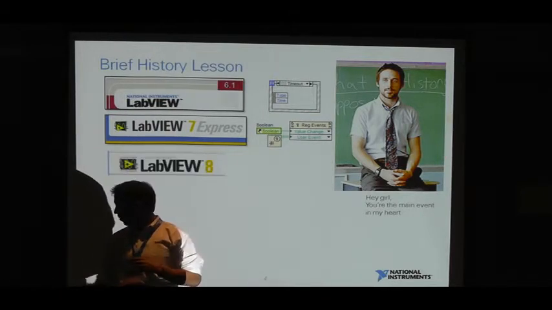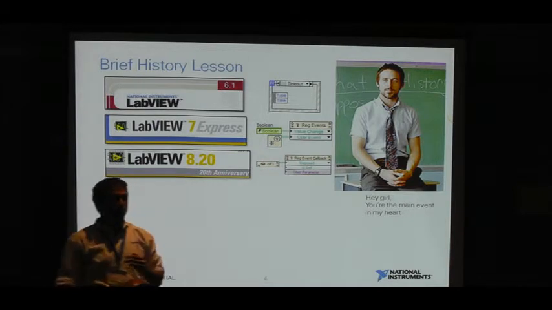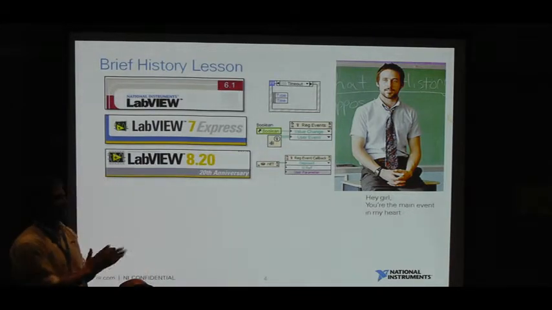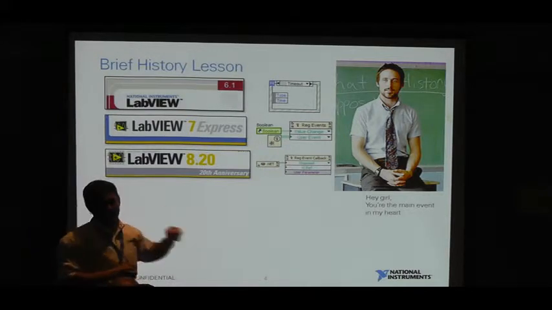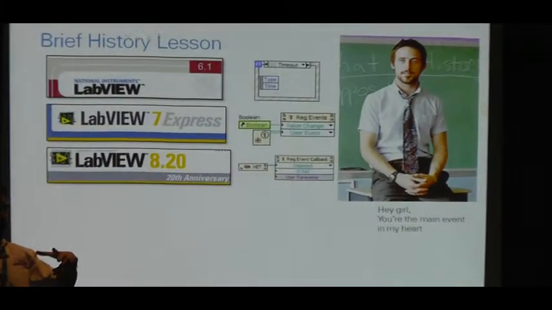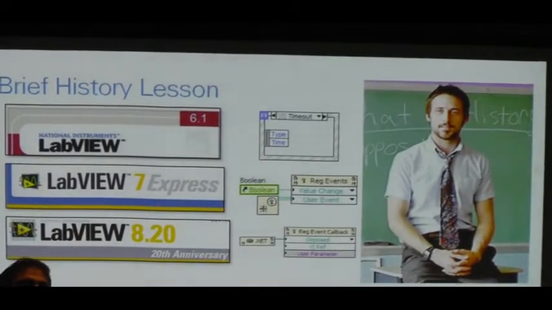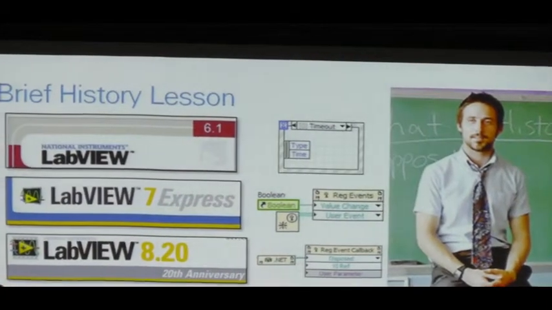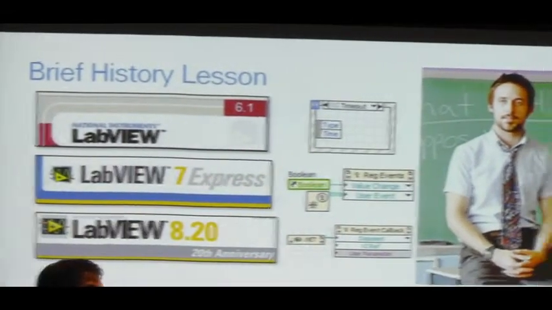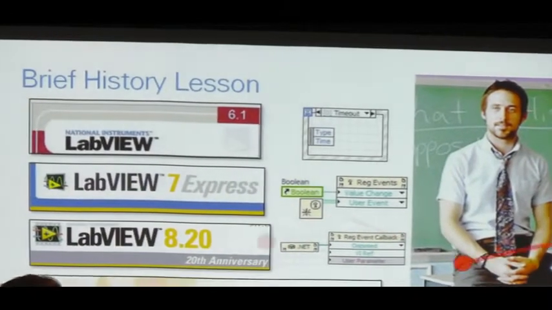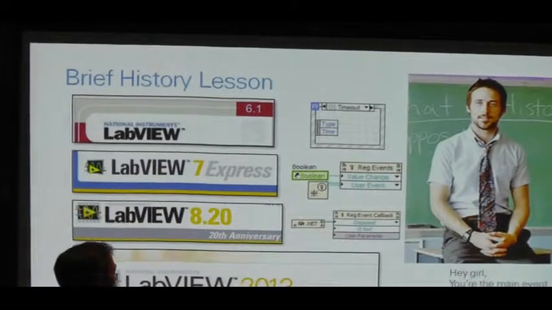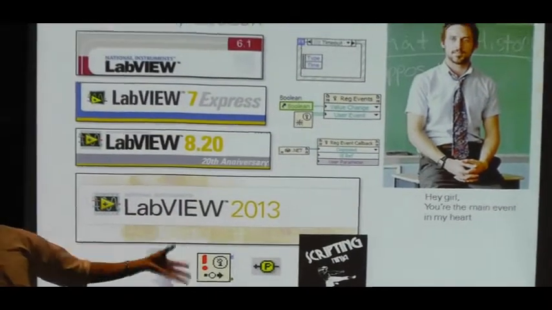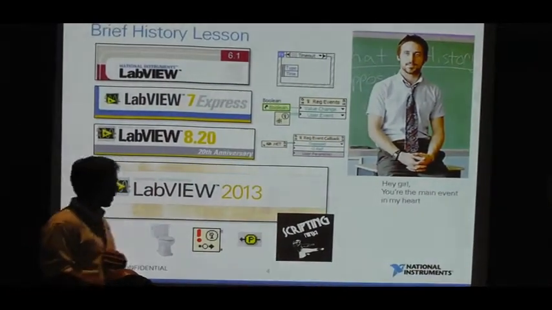Then LabVIEW 8 came along, and we all want to forget about that, and LabVIEW 8.2.0 came along. And we got a little bit more in terms of usage of .NET. So we could actually call, much like ActiveX, but now we could respond to .NET events in the overall ecosystem of the LabVIEW ecosphere. And then finally, LabVIEW 2013 is coming out, and after years upon years of waiting, we have new things in the event structure and things that we can do, which are fantastic.